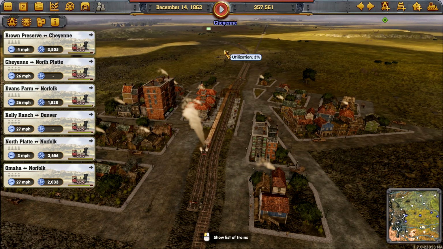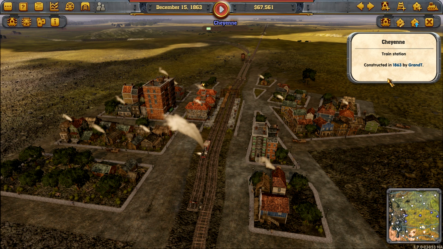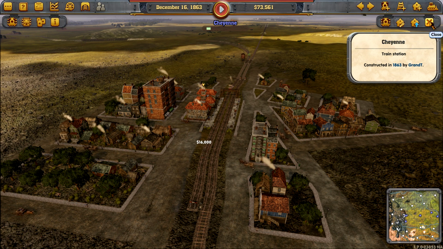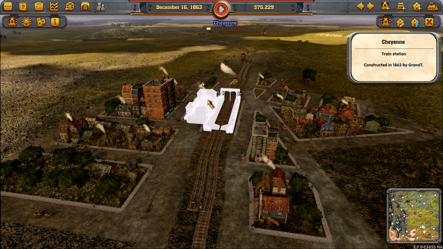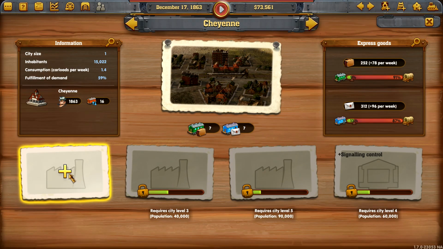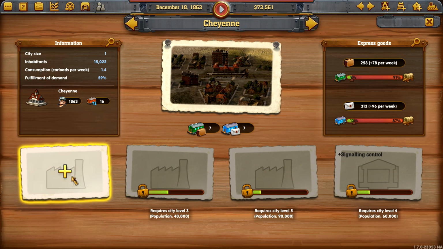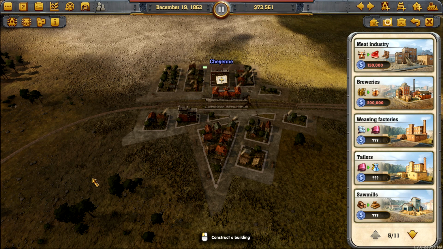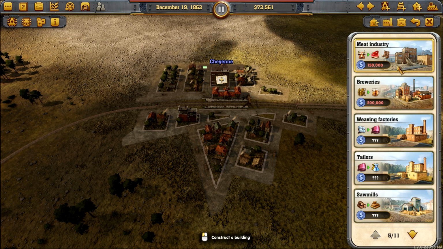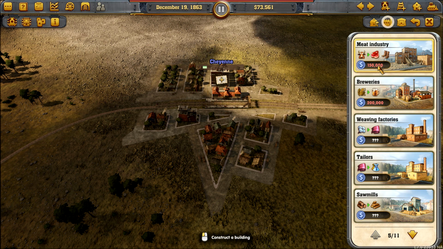What's the plus sign mean? Let's have a look. Did I click on the town? I don't think I did. That's the train station. I want to be clicking on Cheyenne. We can add an industry here. I think that's a little early for us because we don't really know what we're doing. Well, I don't know. Yeah, and it's stupidly pricey. Well, it's not, is it? I just spent all of our money is the only problem.